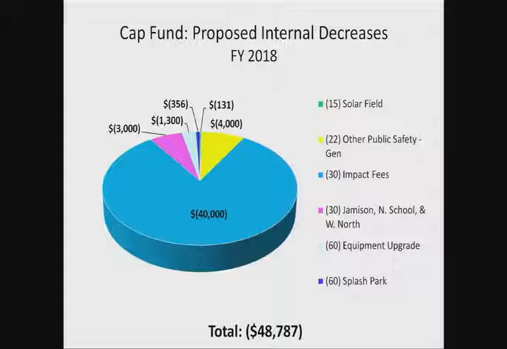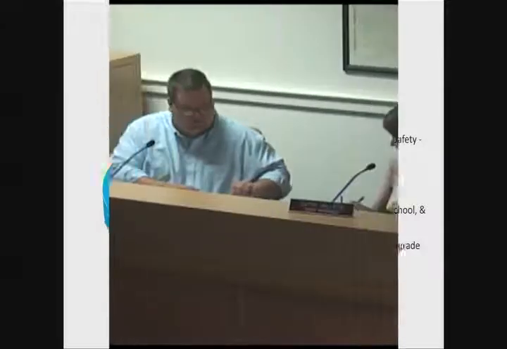From the interfunds. Some of these line items have had no activity for a very long time, and we took the money and put it where the money's going to be spent this fiscal year. And then as we see that line items are going to be used, we can add money to that fiscal year, or to that line item as needed.